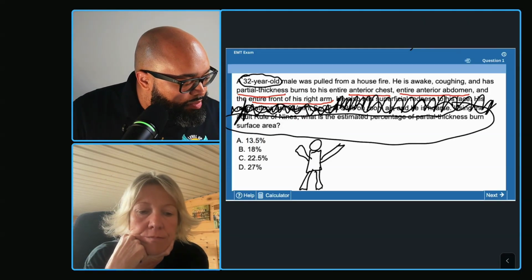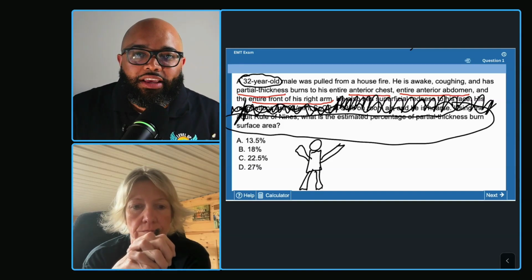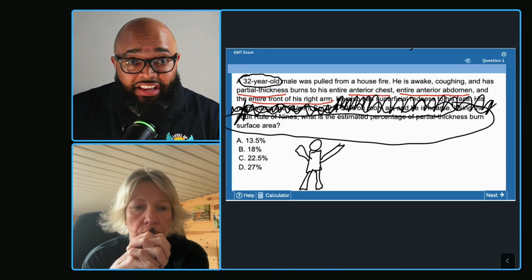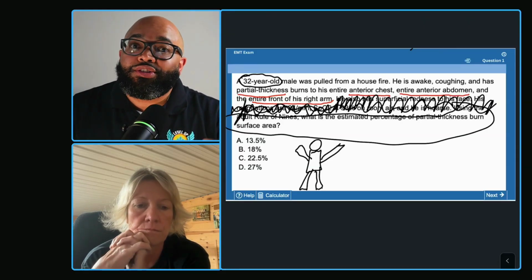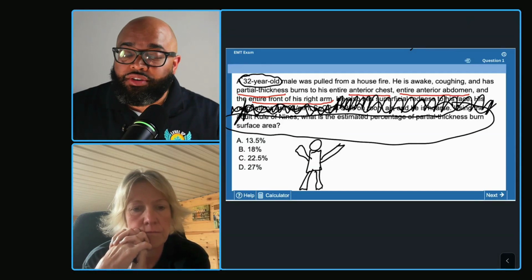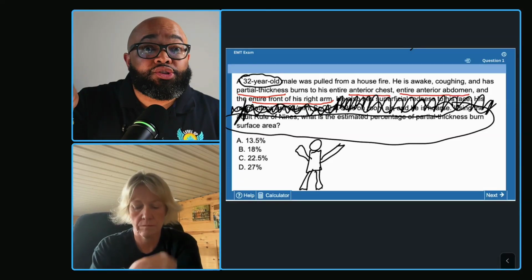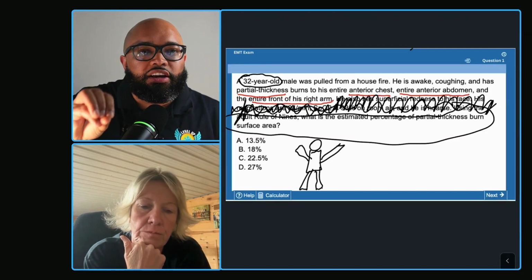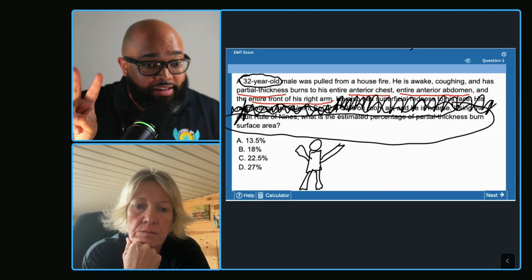This patient has partial thickness burns. Why did I highlight that? Because when we're calculating the rule of nines, what matters is partial thickness and full thickness burns, not so much superficial. So you may have learned it as first, second, third, or first, second, third, fourth degree, but we kind of ignore superficial burns when it comes to fluid resuscitation. So we're specifically looking for burns that are partial thickness and full thickness, okay?